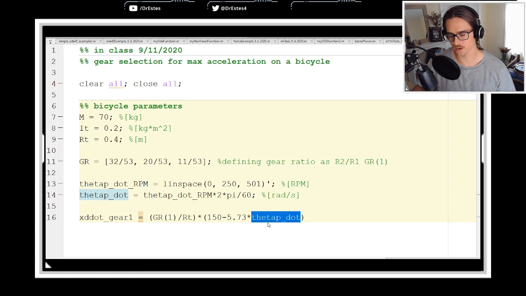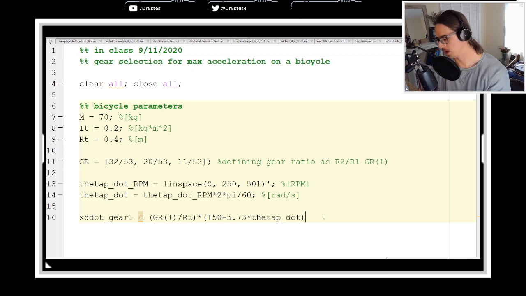Are you going to post this code after class? No, I'm not. I actually thought about that because I want you to tappity tap tap away at the keyboard yourself and do this code. So you can come back to the video, you can follow along, or you can be doing it right now if you have access to a computer, but I'm not going to post this. That's intentional.